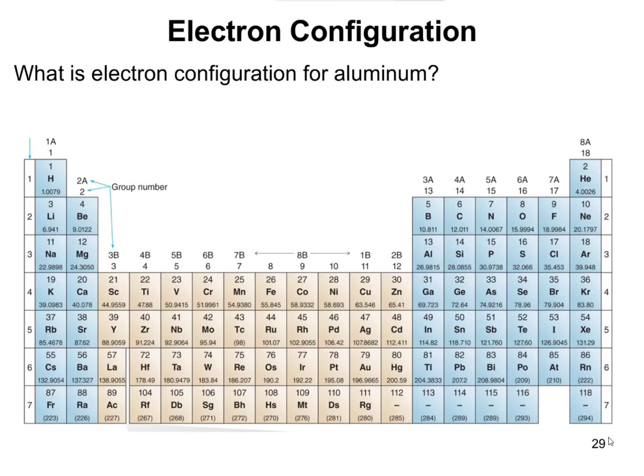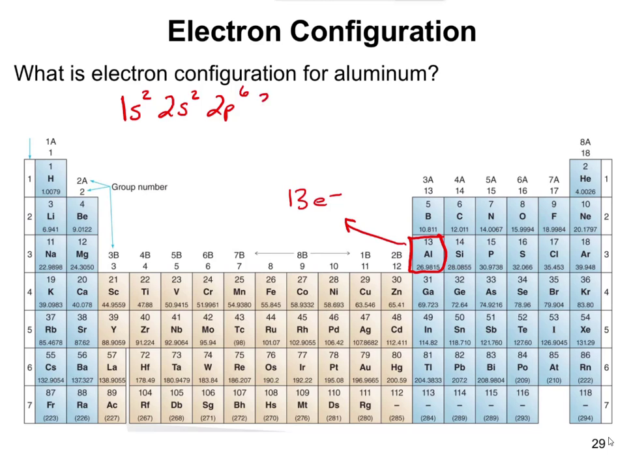So here, what is the electron configuration for aluminum? So we go to the periodic table, we can find aluminum right there. Okay, so that means because its atomic number is 13, it has a total of 13 electrons. So we have to start placing them in order. We start with 1s, because 1s is always where we start, and we know we can fit 2 in 1s. So now we have 11 left. So then we go out to 2s, and we say 2s2, and now we still have 9 left. So now we go on to 2p. So 2p can hold up to 6. Then we run out on 2p, so that's a total of 10.